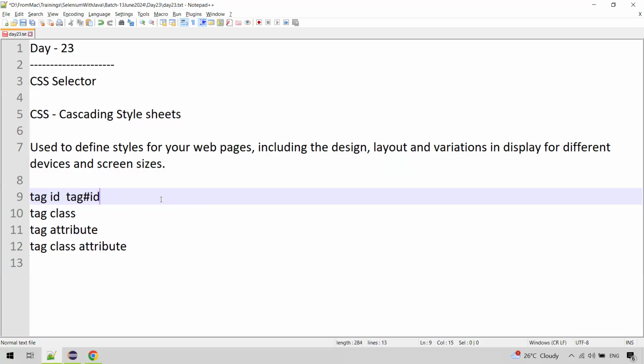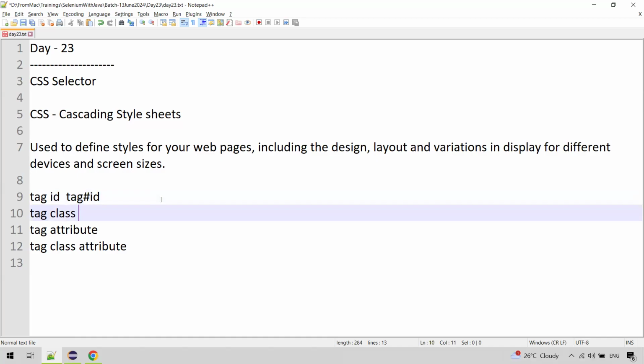So this is how we identify the elements on the web page using tag and ID. Whatever tag you locate on the web page, you provide the tag name followed by this hash and the ID. So using ID and tag, we can identify the element with a CSS locator on the web page. And then for class, what do we use?